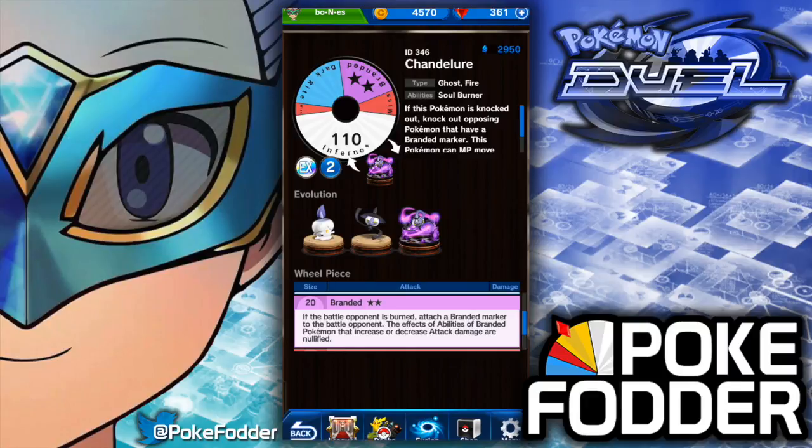And there's a lot to digest right here. So first of all, you've got to land the 20 and it has the branded, and it has to be a winning roll. That's step 1. And the opponent has to be burned. There's a lot of conditions to this. And if I'm reading this wrong, then somebody please correct me. But I feel like I'm reading this right. If the battle opponent is burned, attach a branded marker to the battle opponent.